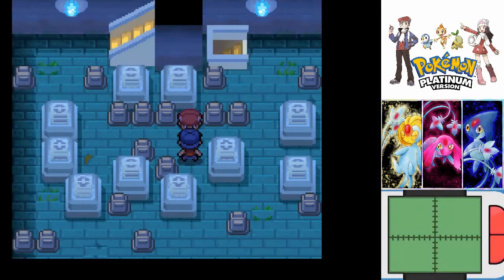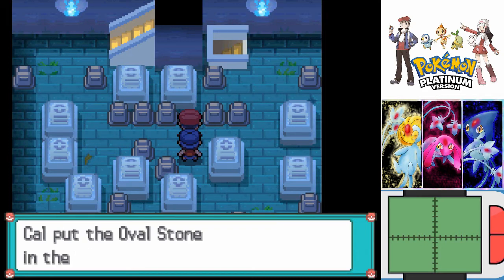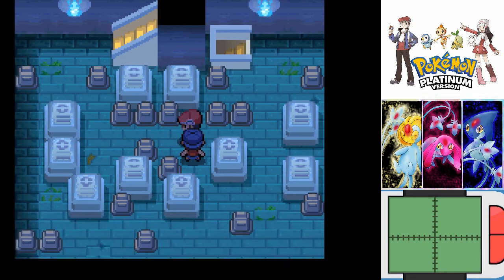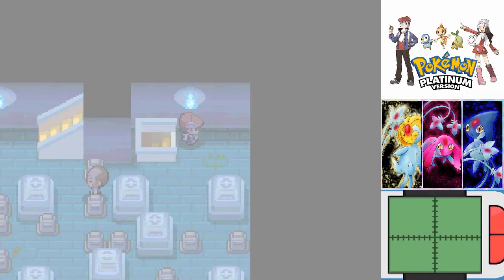space here. So that lets us get an item over here, which is an Oval Stone. You need that if you wish to evolve a Happiny into Chansey, so that's good. You also need it if you want to actually breed a Happiny in the first place. And here is the Fog.